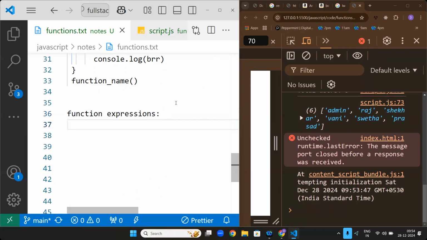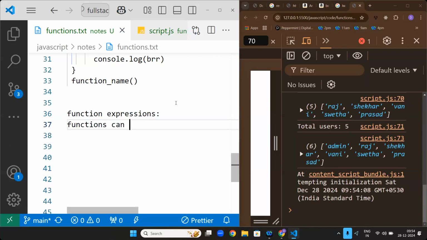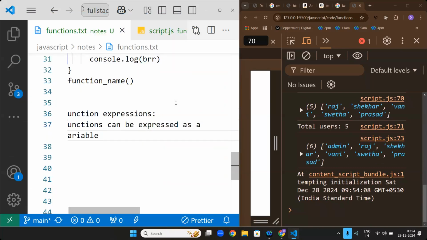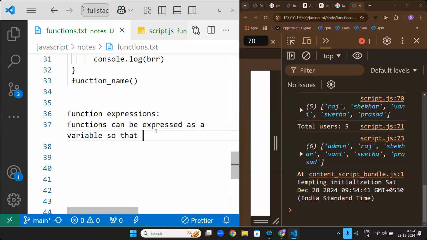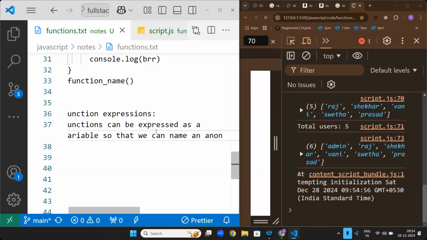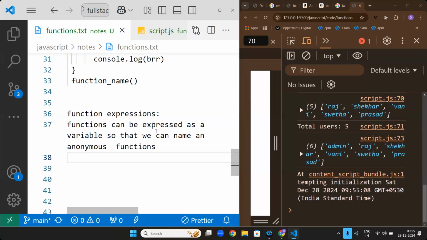Function expressions: functions can be expressed as a variable, so that we can name an anonymous function.